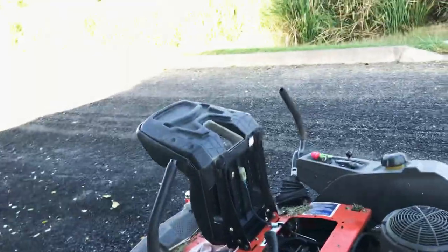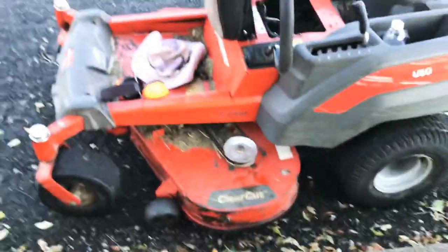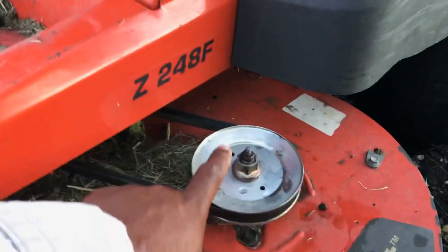Yes, guys, I am not here to encourage you to argue with me about whether I should treat the mower this way. This is not what the argument is about. I'm showing you true trial tests that this mower actually went through, all the parts that I've changed. Now, the spindles, I have to change these spindles very frequently.